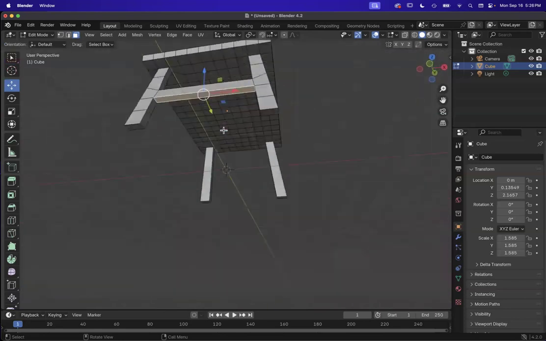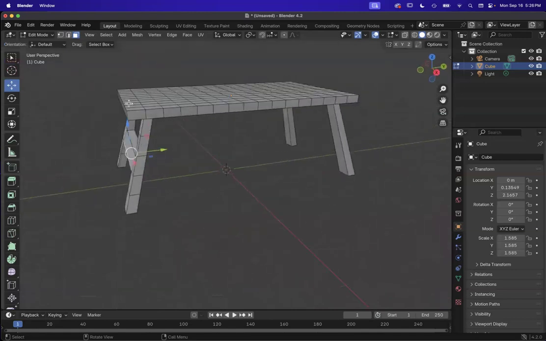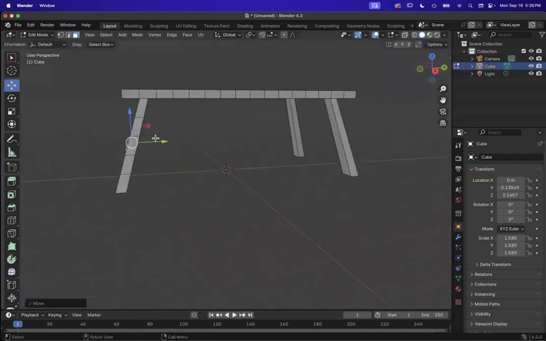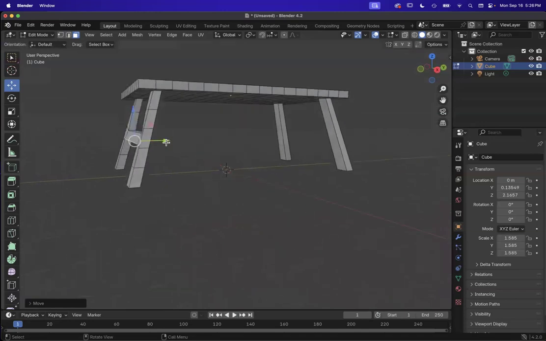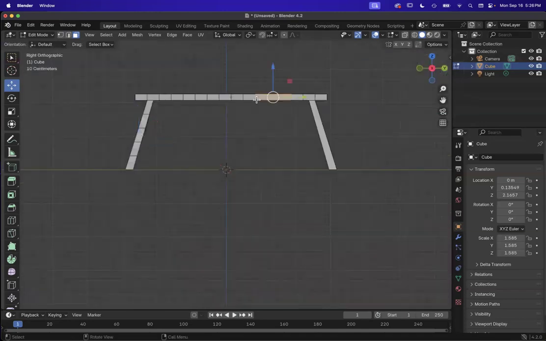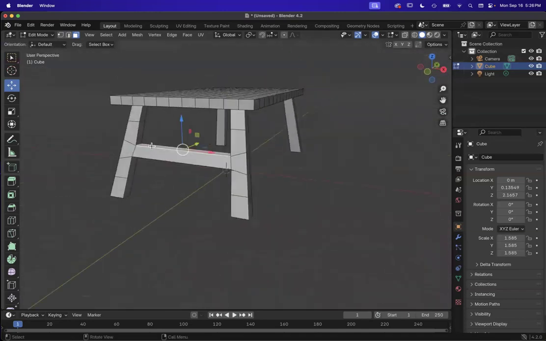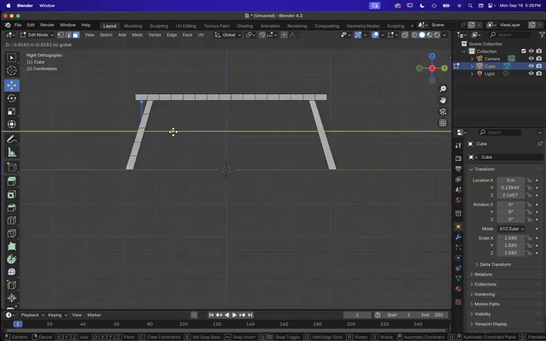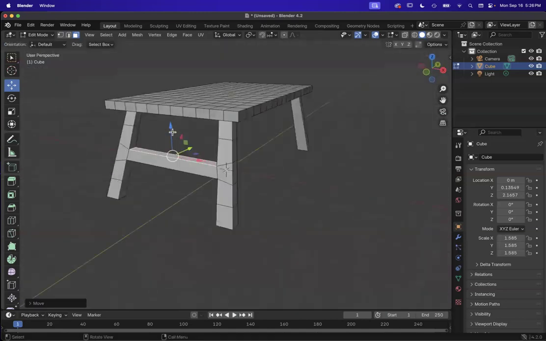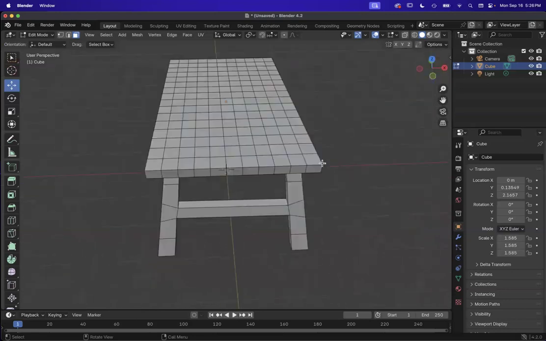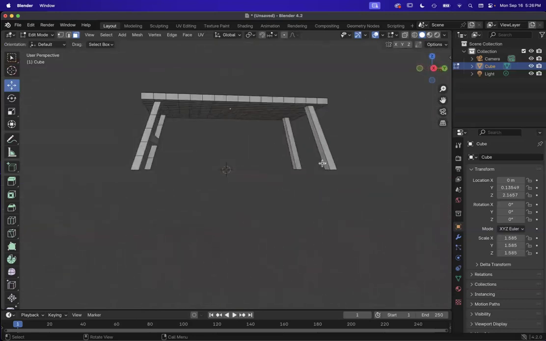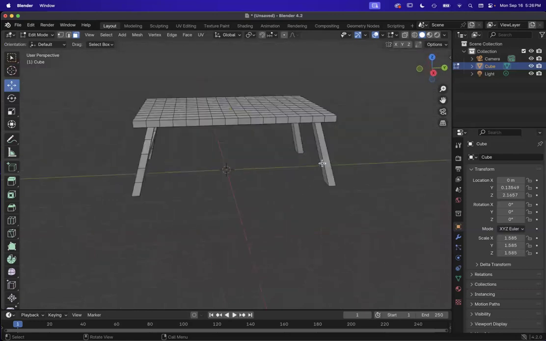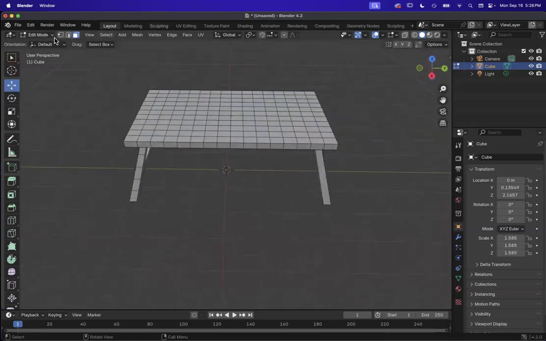I might make it a little thinner, which I'm just going to do by adjusting the placement, trying to make sure it doesn't mess up the look of the table at all. I'm pretending it's a wooden table, so I don't really care. There you go. Perfect.